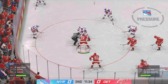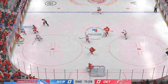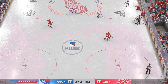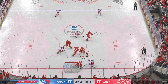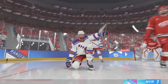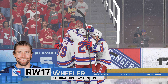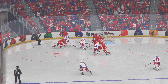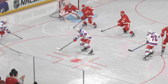New York's got another opportunity here on the man advantage! They haven't scored on the power play yet, but they have another opportunity — the key is to gain possession so they can set up! The Red Wings have it against the wall! New York's ready to go on the attack! Looking to make something happen in the offensive zone! A shot! Love save — and just enough of it! Puck grabbed by Wheeler! Scores! There it is — a power play goal! Your specialty team coaches are constantly telling you to take advantage, and the way you do that is to take away the eyes of the goaltender. A ton of net-front presence here, and that's the reason the seeing-eye shot finds its way to the back of the net.